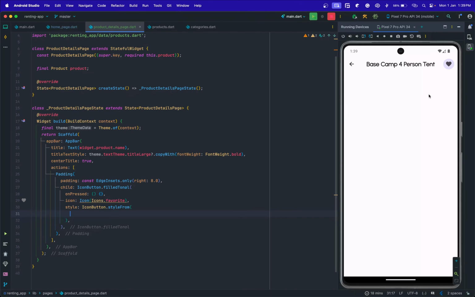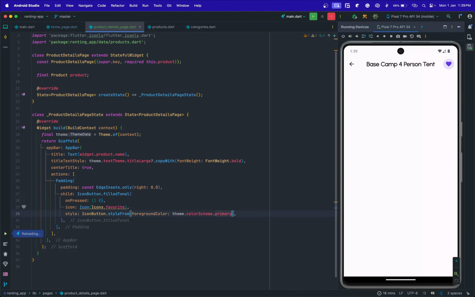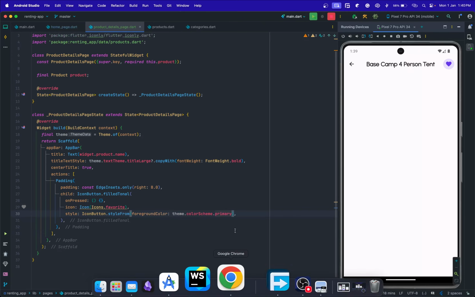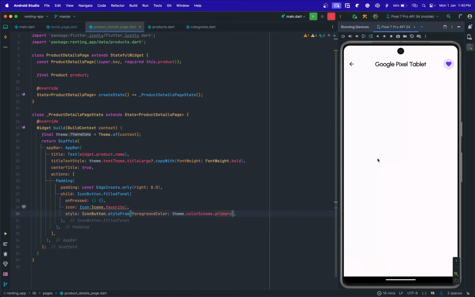So what we want to change is the foreground color of the icon button, and the foreground color is going to be our primary color. Not primary container, but our primary color, right? So that's going to give us this color, and that's going to be it for the app bar. Very simple, right?